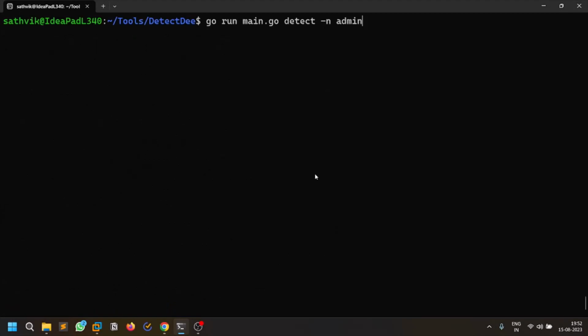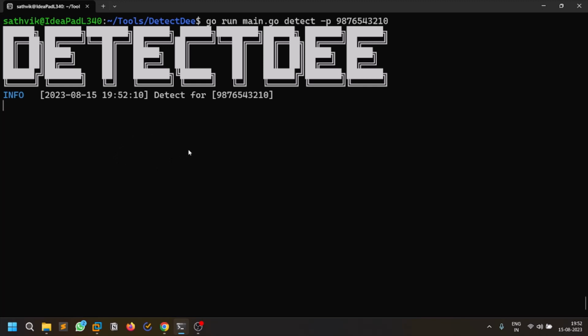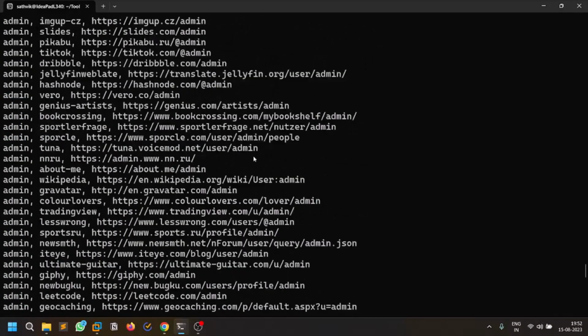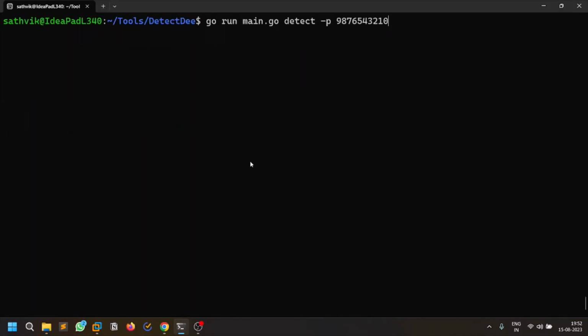Okay, now let's check one more option, which is phone number. So you can just try some phone number. Okay, even this will get timed out sometimes, so all the stuff that we'll be doing gets timed out. So I would recommend you to use proxy chains. For identifying the accounts using the username, it doesn't get timed out, but for email as well as for the phone number, it is getting timed out. So keep that in mind. Okay, and let's explore some more options as well.